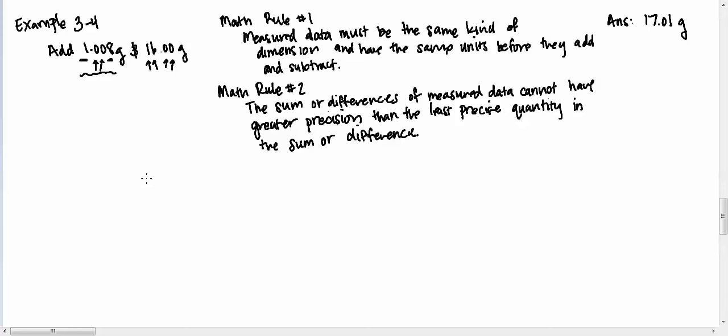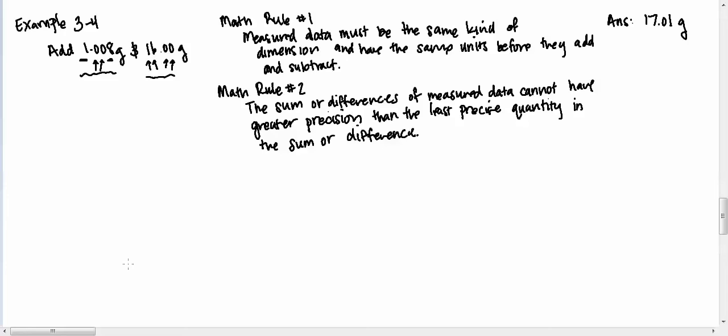I can measure this thing up to 1.008 and state with confidence that that's how precise I want my measurement to be. Whereas this other one, I might have used, I don't know, a bathroom scale. Actually, your bathroom scale wouldn't be able to measure 16.00 grams and really state that with accuracy, but maybe I used some other cheaper version of the scale.